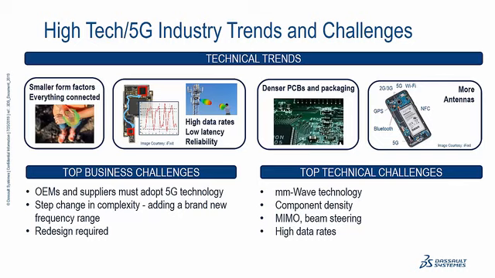So one of the major technical challenges is that component placement has to be done correctly. All of the components, the antennas and so on, have to be placed correctly on the board for it to meet KPIs and safety regulations. And it may be that there are other areas of physics that are impacted. For example, the sensitive nature of some of the 5G components may be affected by a drop or a multiple drop scenario. So that has to be taken into consideration during the design process. Robust design has to be maintained in 5G products.